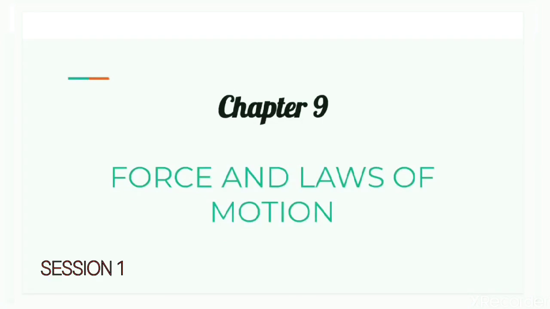Good morning, children. In the last chapter, we learnt all about motion of an object and the various factors related to motion, such as position, speed, velocity, and acceleration of an object. In chapter 9, we will learn about what causes this motion. The answer is simple. It is force. For without force, no motion can take place.